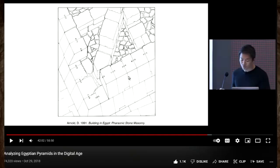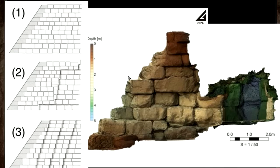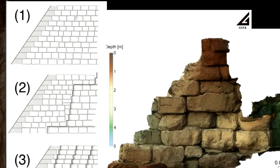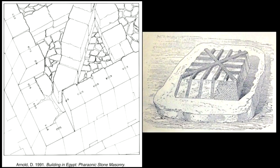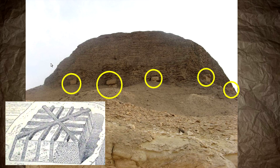You have a spine or framework with more time, detail, and effort put into those walls, and then the rest is filled in with rubble or junk. At the top it could be hand-held brick-size stones thrown in, but the blocks are not all following the courses neatly — they don't match the outer courses. So for both the Lahun pyramid and the Great Pyramid, they seem to have the same basic style of internal structure. It's not necessary to do all the internal fitting perfectly, and by the evidence that's there, that's just not how it was done.